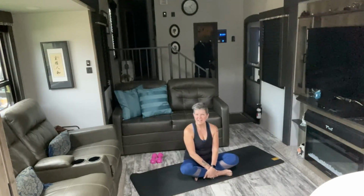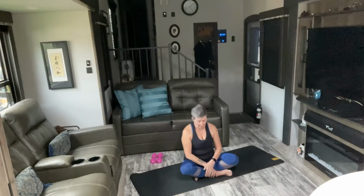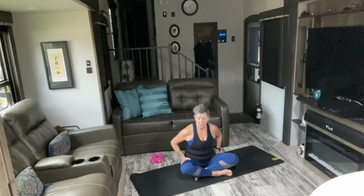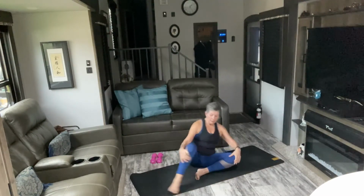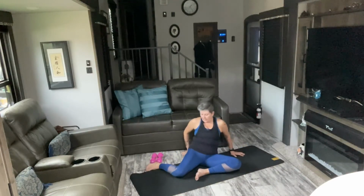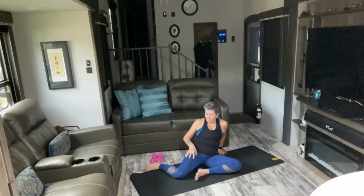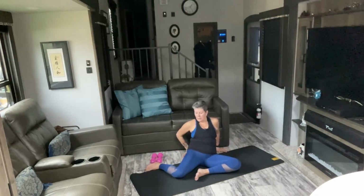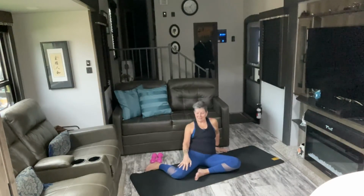Anyways, let's get in a little stretch. So we're going to start in an easy cross-legged position. We're going to stretch out our quads. I don't know about you, but I sure felt my quads today. So we're going to take that right leg around to the back, face that leg, and just lean it back. Now you should feel a good stretch down the front of your quad. If you don't, you might be too much this way. So just take it around until you feel it.